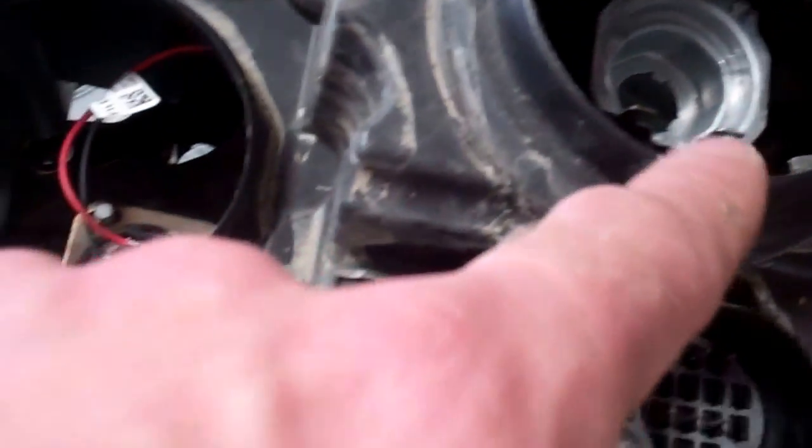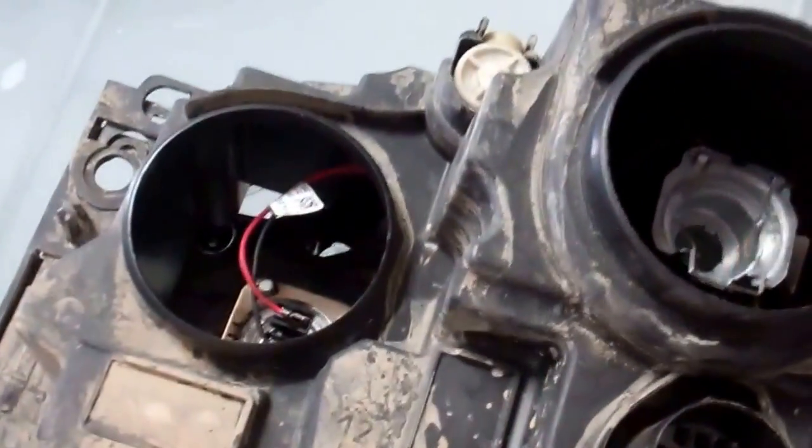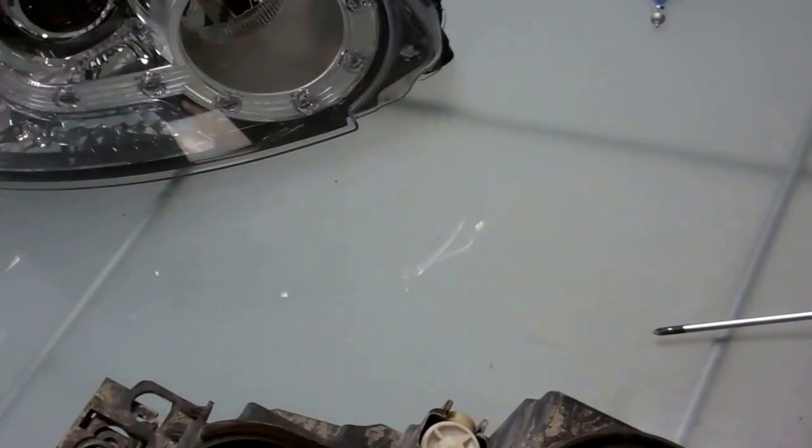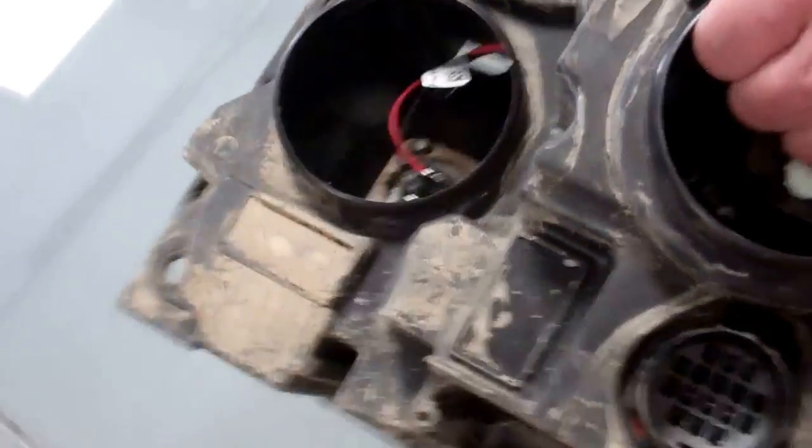We've got a screwdriver down there. I don't know if you can see where I'm pushing now. Can we see the effect of it? You can believe me or not, but there is a little switch there, but it doesn't change the beam pattern at all. We powered it up and pointed it at the wall, and it doesn't seem so. I don't know what the point of it is. I would have been happy if it had made the beam pattern flat without the kick up. The principle's there, but it has no effect, so we're not happy.